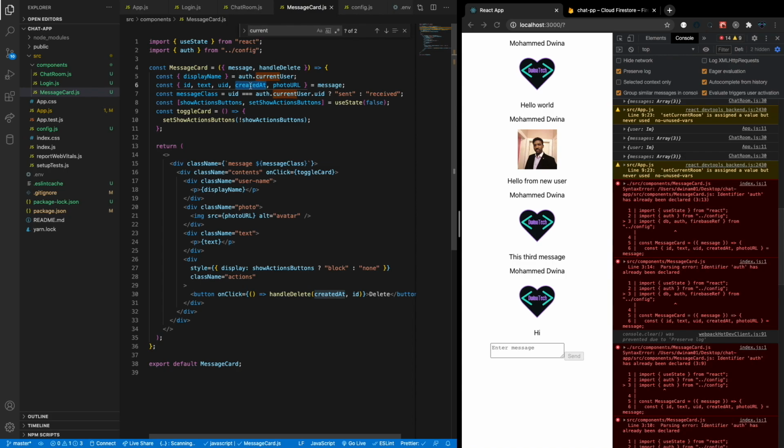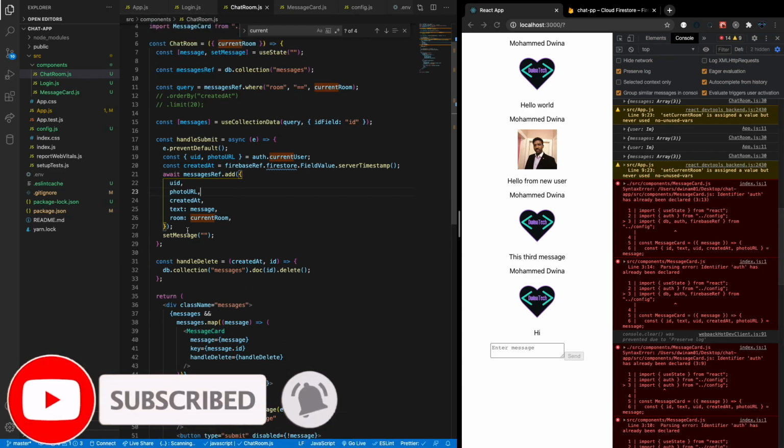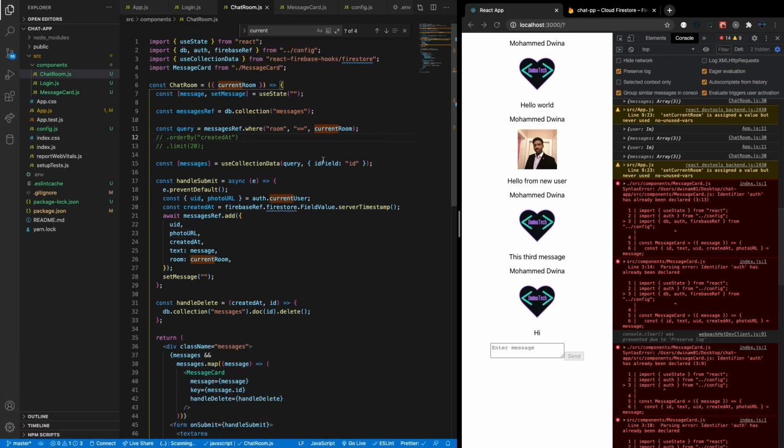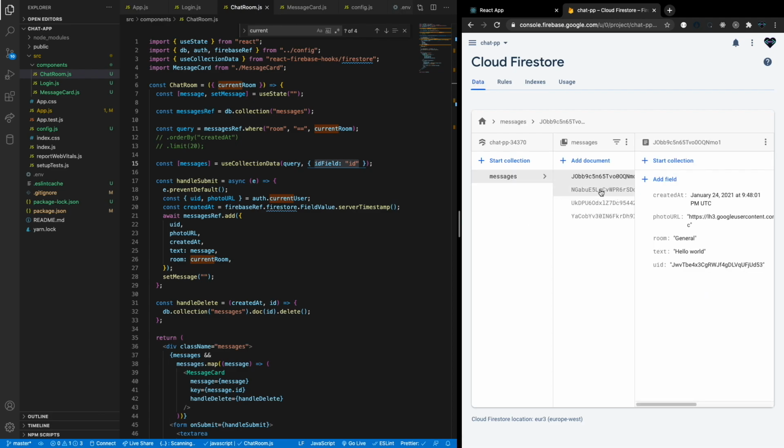So to delete the right message, we need the created at date and also the document ID. And how can we get the document ID? We can also get it from the message. If you remember the query we added earlier at the top, this is how we can get the document ID. With document ID, I mean this document ID. If I come back to this data, this one is called document ID. As you see, add document, this is called document ID.